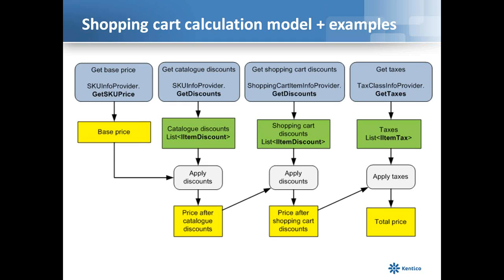Here's a question: is it possible to do this customization also on shipping options based on different properties? Yes, it is. I have also prepared an example for shipping calculations. It's possible to calculate shipping based on any data which were collected during the shopping cart process, meaning you can calculate shipping based on billing and shipping addresses, based on the shopping cart content, based on customer role, any data. So it's possible, and I will demonstrate it later.